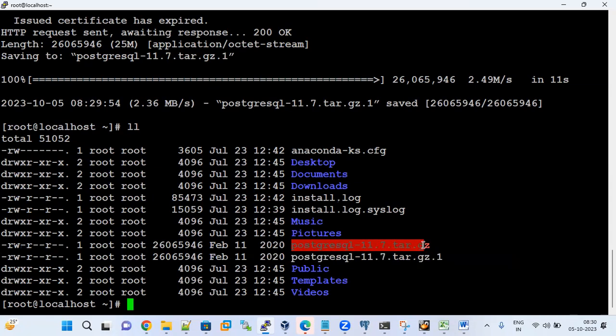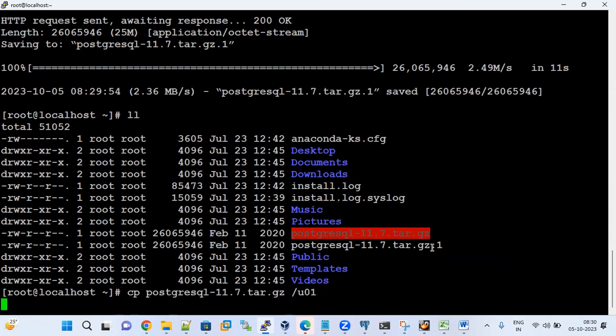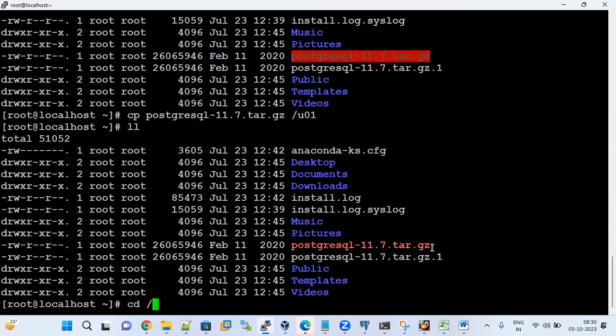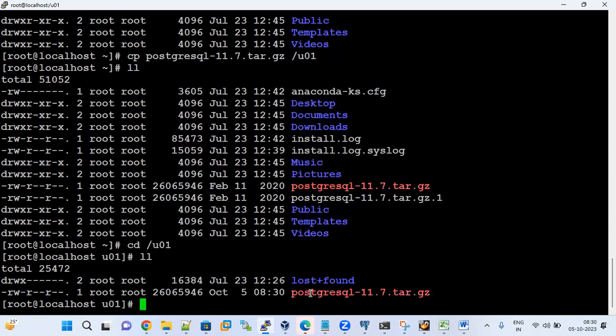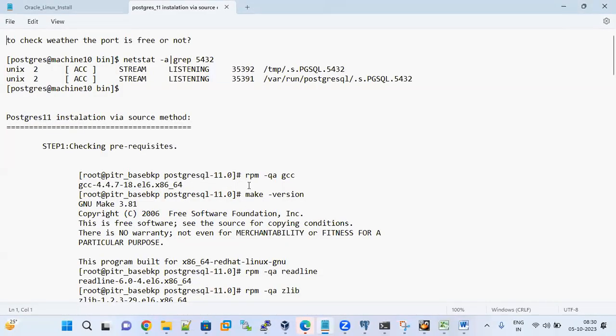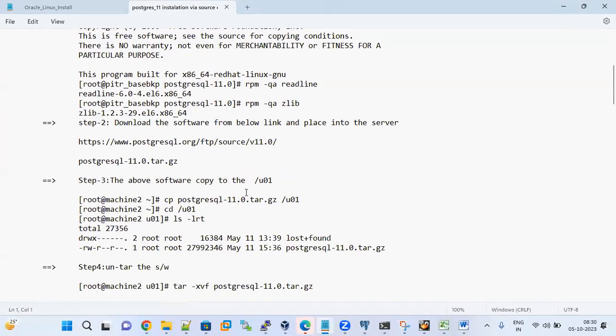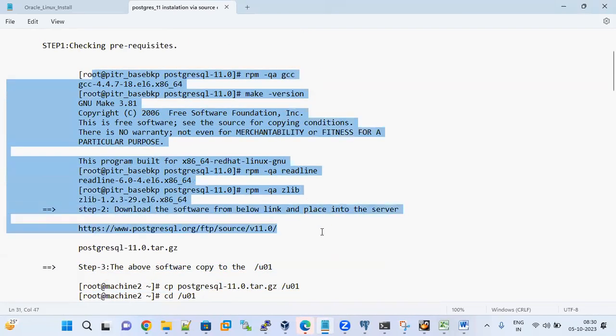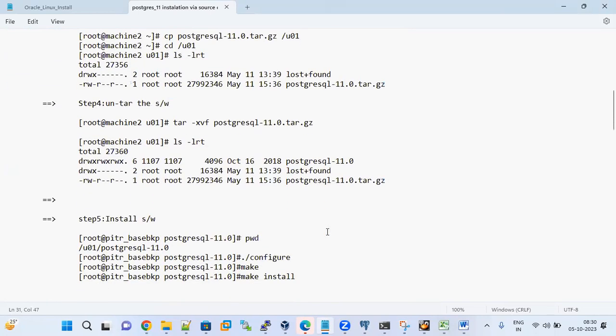Okay, so once you download the software, you want to copy it somewhere. Suppose user1. cp into user1. I copied the software into user1 location. This is the software I downloaded in the server itself. I copied into user1 location. So after downloading the software, what are the steps we have to follow? You can say we copied, step 3, we copied to user1 location. We verified all the prerequisites. Done. Okay. After copying the software into user1, what are the steps?